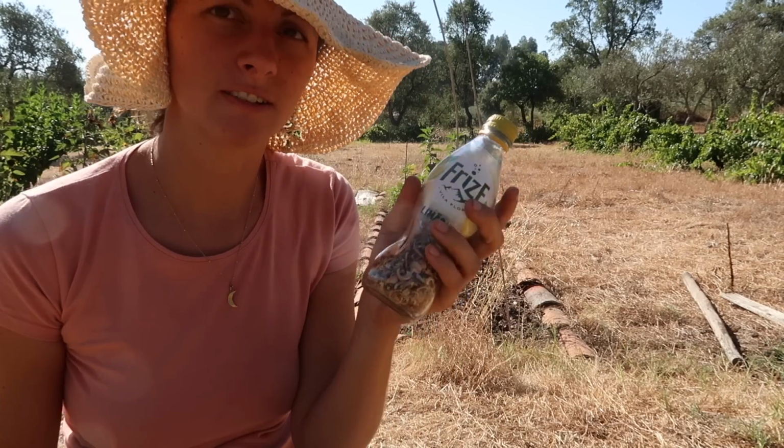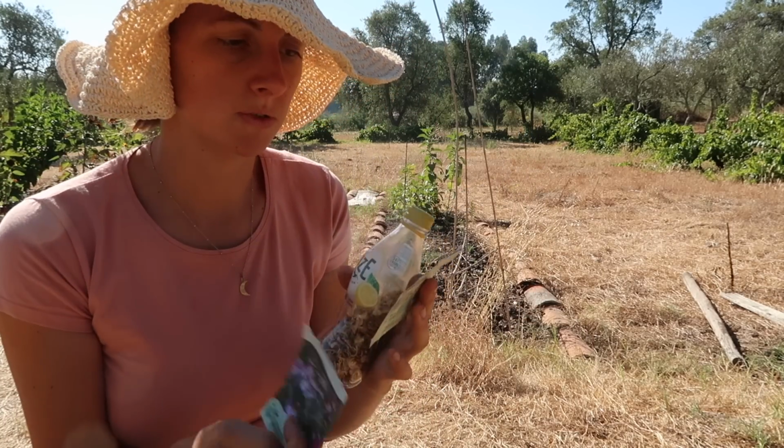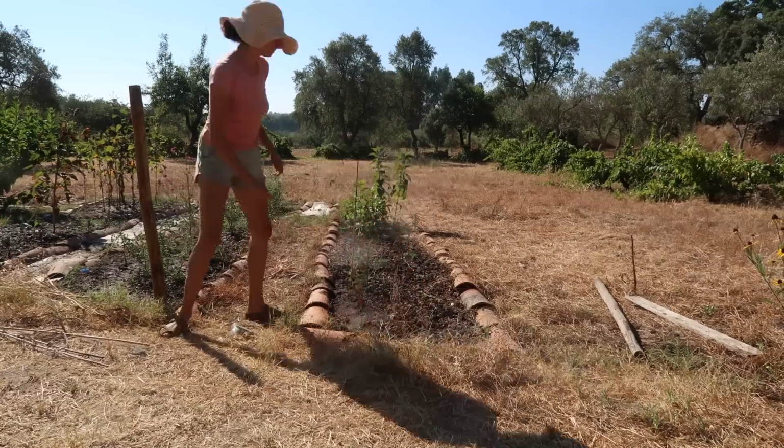It's a golden Oreo crucifix. I do usually, this is a good look, try and water in the evening because now it is a little bit hot. I try and water the soil as much as possible so as not to get water on the leaves. So yeah, now I'm actually going to plant some flowers. I've just got some calendula I saved, some cosmos and some cornflowers.